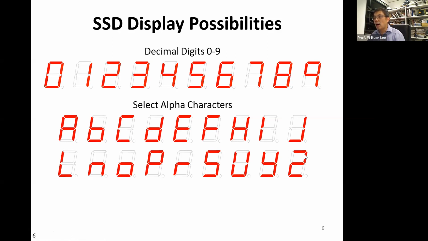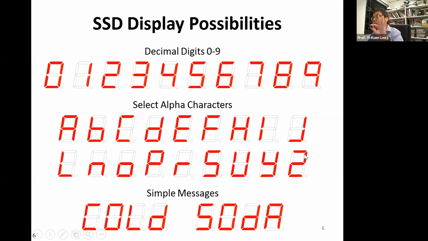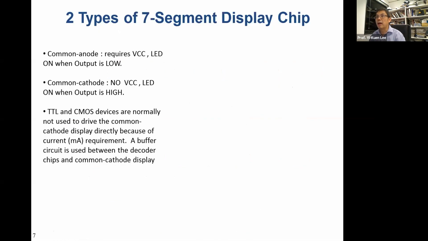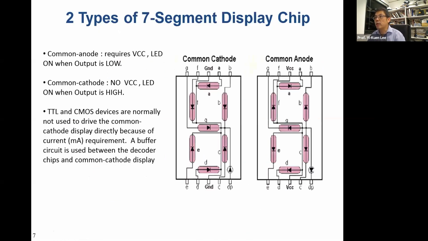And then, of course, we not only show static information, we also have some blinking, like blinking of a digit, a number. So this is also possible. And then, of course, again, I show you, basically we have these two types of 7-segment display chip: common cathode and common anode. Okay, so what's the difference between these two? Basically, common cathode, you see here for this A LED.